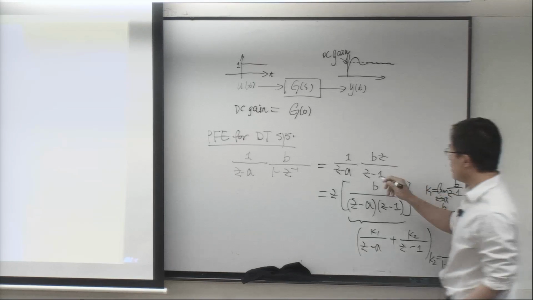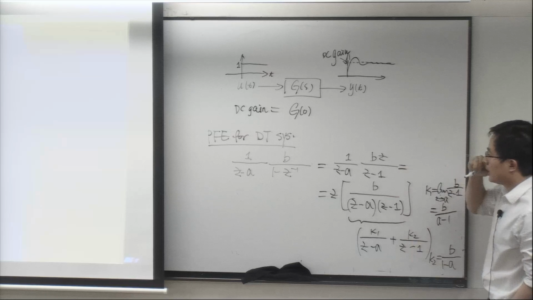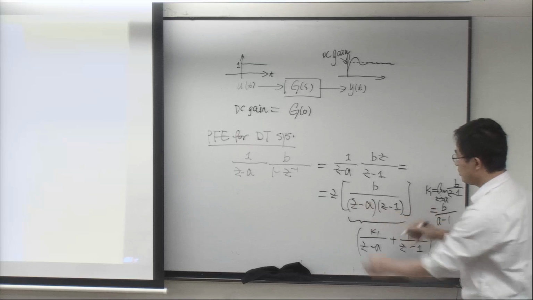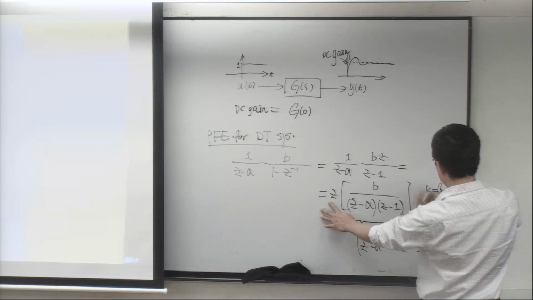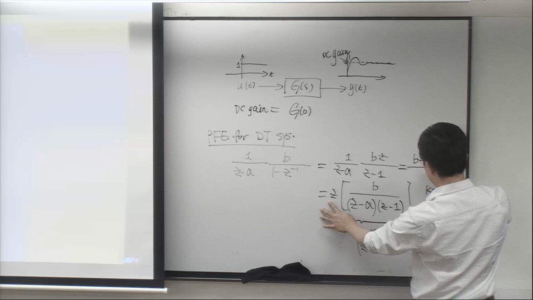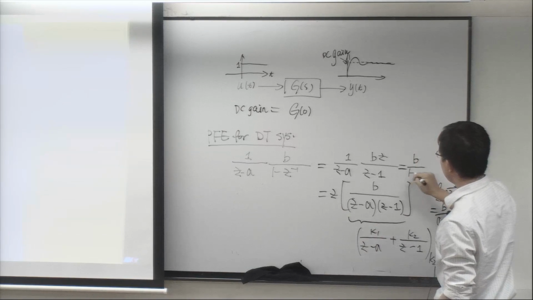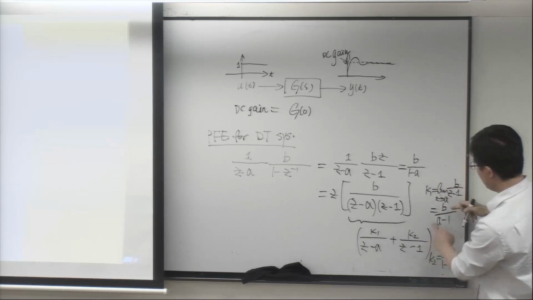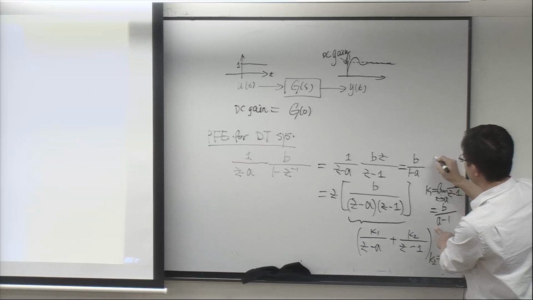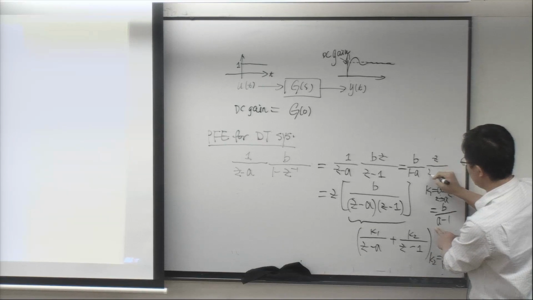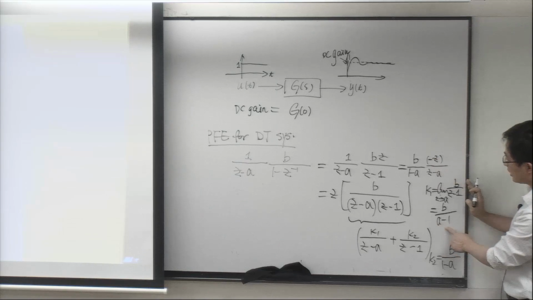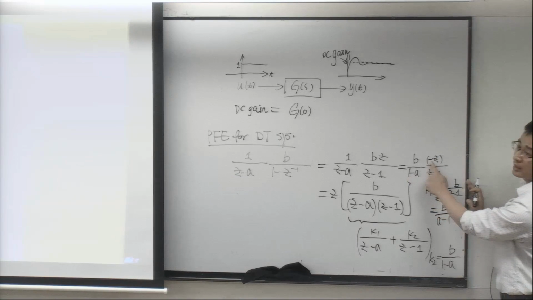So therefore, the whole second order Z domain transfer function is Z times K1, which is B over 1 minus A, B over 1 minus A times Z minus A, and then a negative sign. It's A minus 1 here. I use 1 minus A, so there should be a negative sign here.